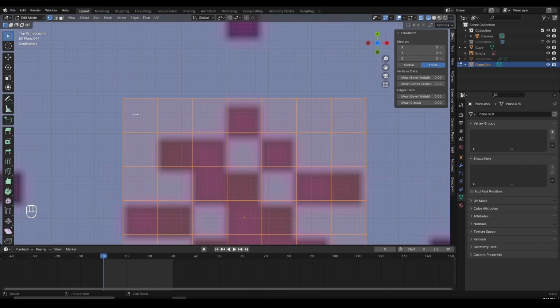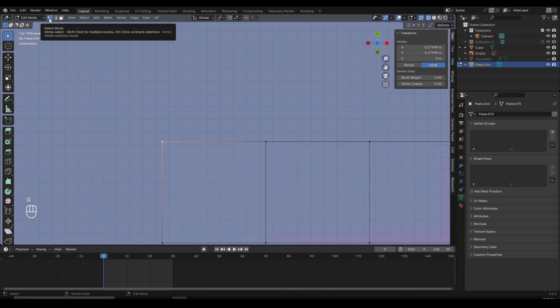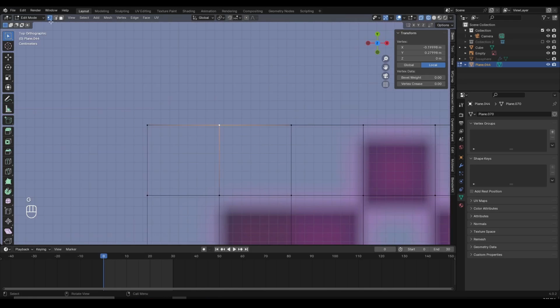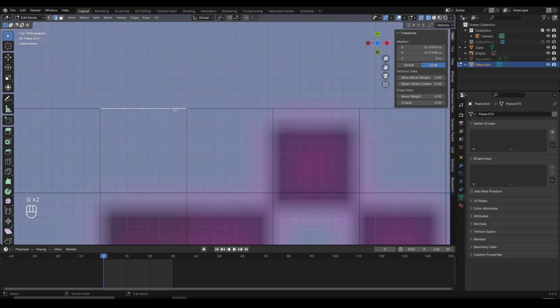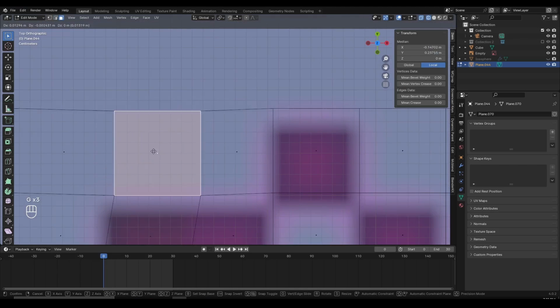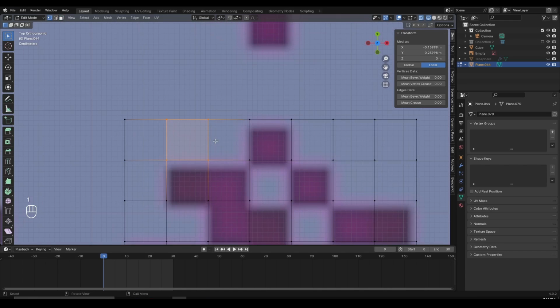Right now we're in the vertices selection mode. Vertices are these small points, and this indicates that we're in the vertex selection mode. If I click on this, we're going to go inside the edge selection mode, so we're going to select the edges. And then if we go to face selection mode, we're going to be selecting the faces. And in this case, we're going to need to go into the face selection mode. The shortcut for this is 1 for vertices, 2 for edge selection and 3 for face selection mode.